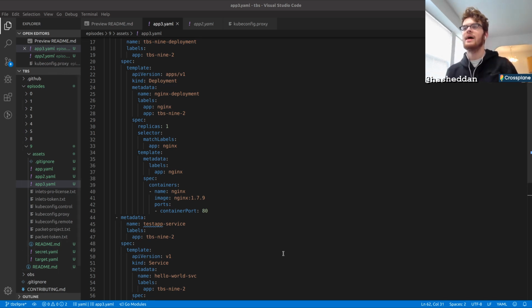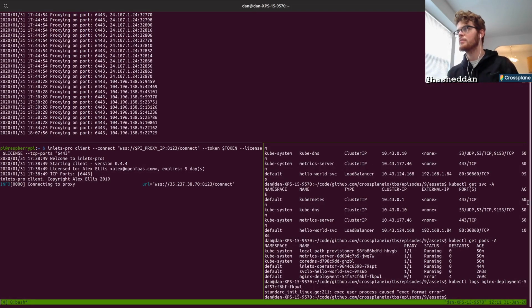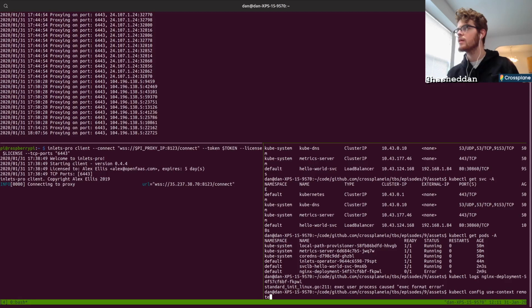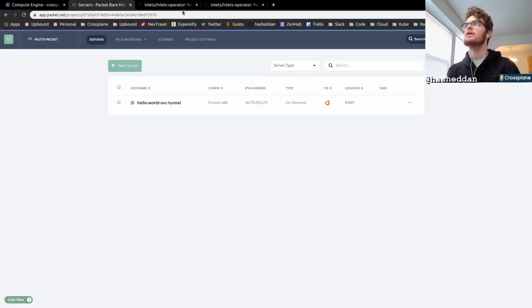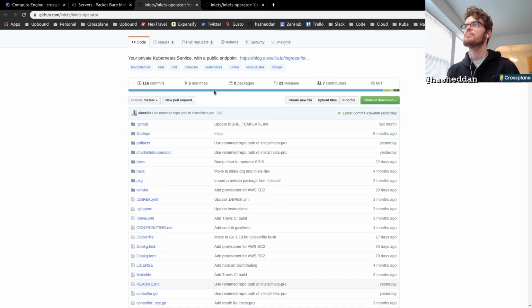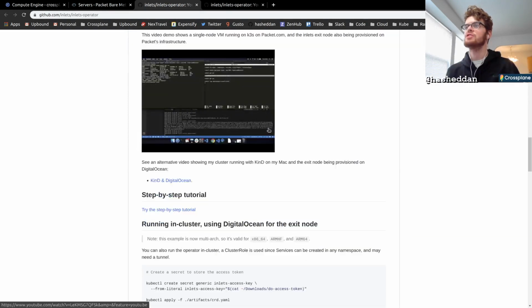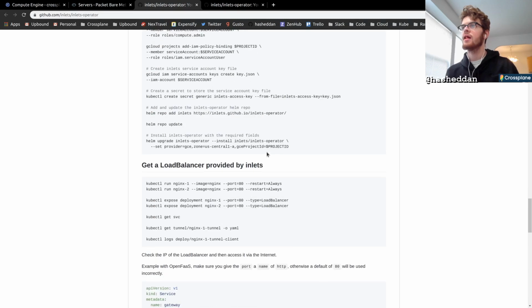Yeah, and Alex mentions that you can run it directly on the Raspberry Pi. That's definitely true, and I'll do that quickly just to show how it can be done. Oh, I'm already on the remote. All right. So I'm going to go ahead and just pull from the Inlets tutorial here and just create these Nginx ones here and show you that it will in fact do this successfully.